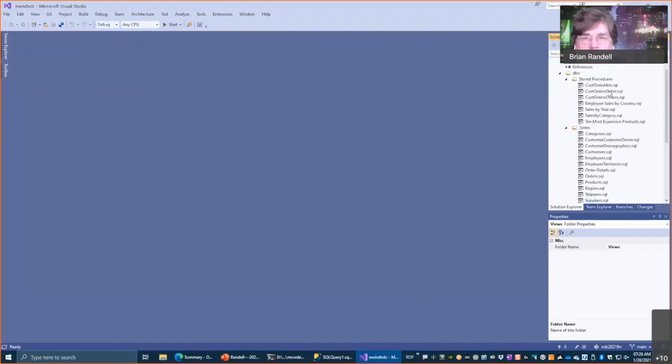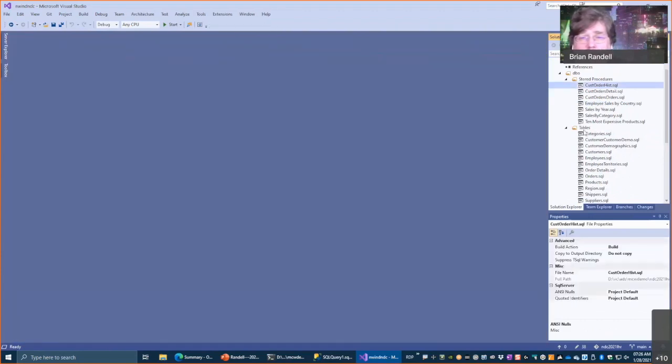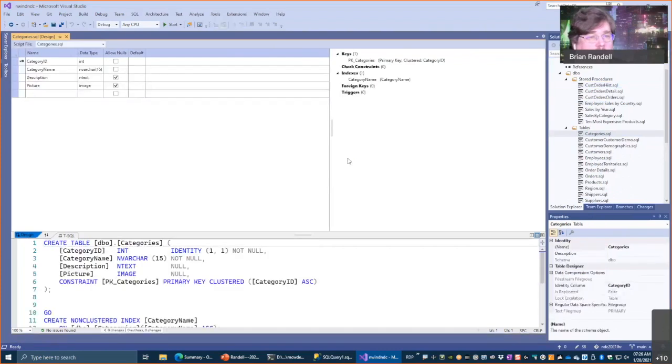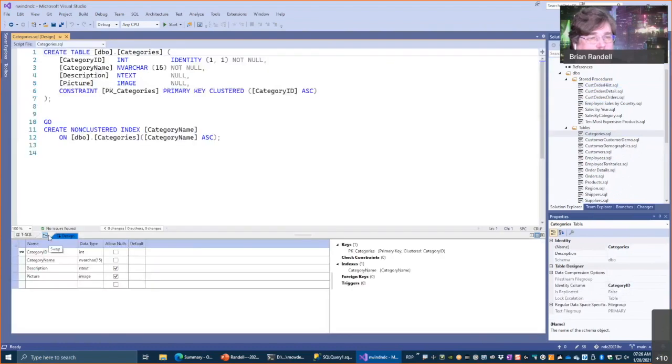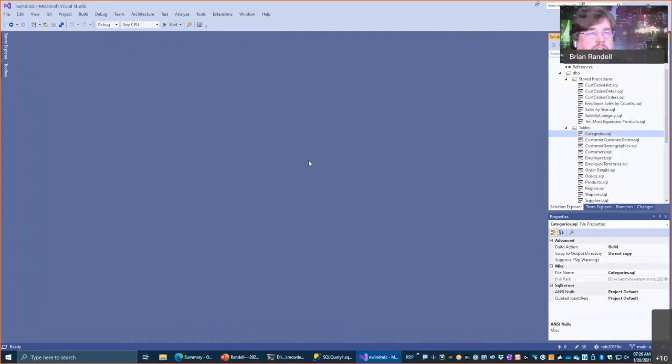Each of these items is something that I can then double click on, and then I'll get an editing experience. In the case of the stored procedure, it's just a T-SQL editor. However, in the case of a table, if I go look at categories, not only do I get a text-based view, which I can control and swap here, I also have the ability to use the graphical designer to both design and update my definition. But this provides just that foundation of, let me get a snapshot of what the database looks like offline.